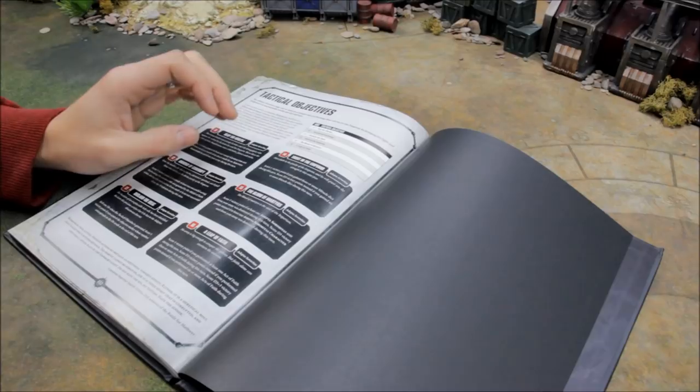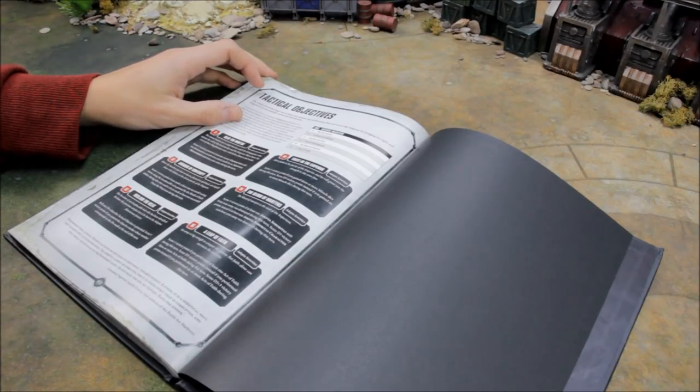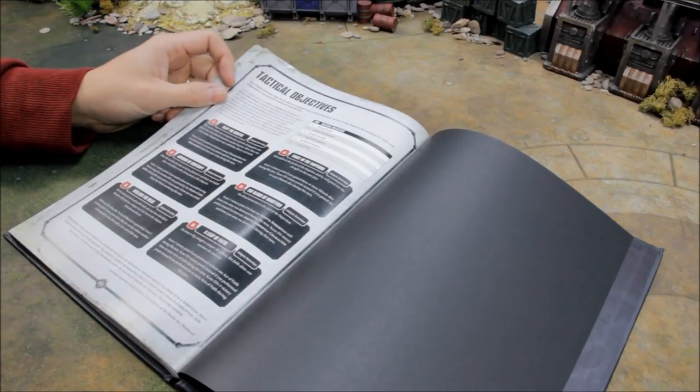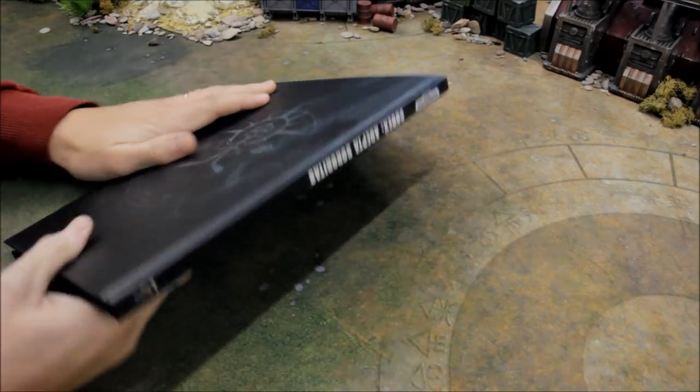A Leap of Faith. 1 victory point if you performed at least 1 act of faith this turn. Score D3 victory points if you perform 3 or more. Score D3 plus 3 victory points instead if you performed 6 or more acts of faith during this turn. And the book closes. There it is.